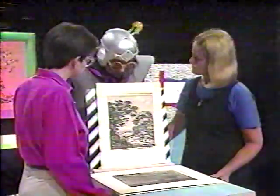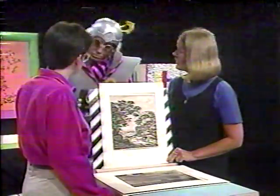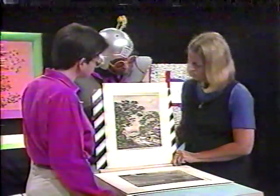I have a question. How old is this etching? This etching is about 300 years old. 300 years old? A little older than you and I. My goodness. It, in many ways, is very similar to what Commander Mark does on his mural.